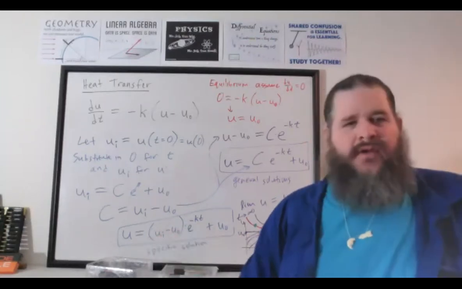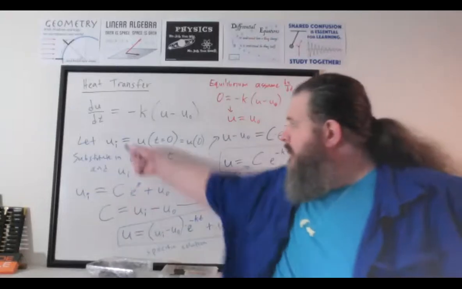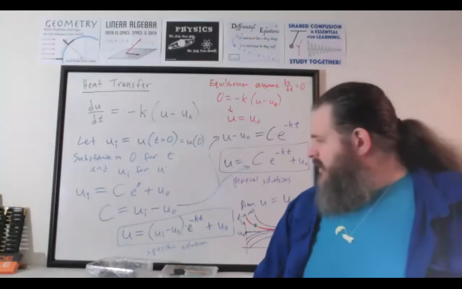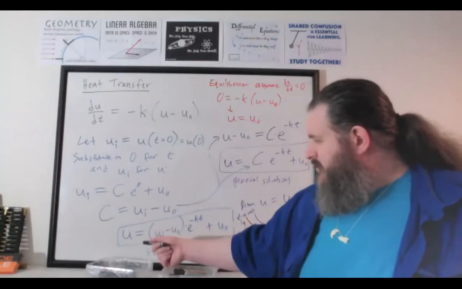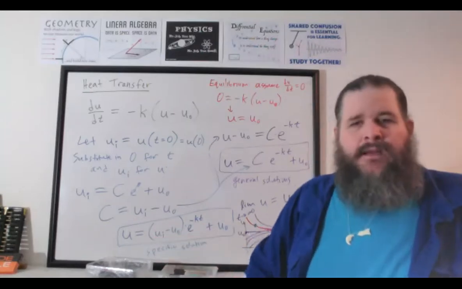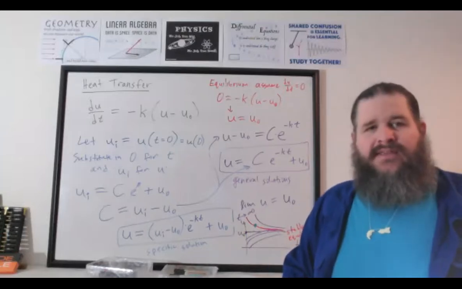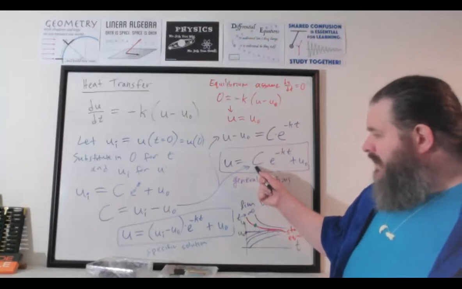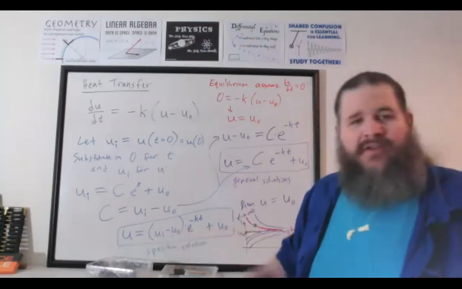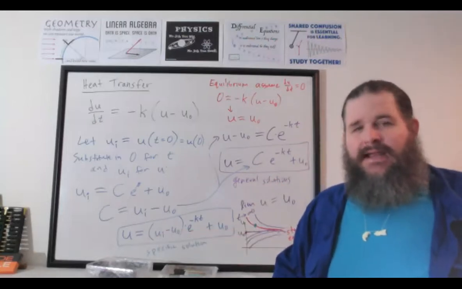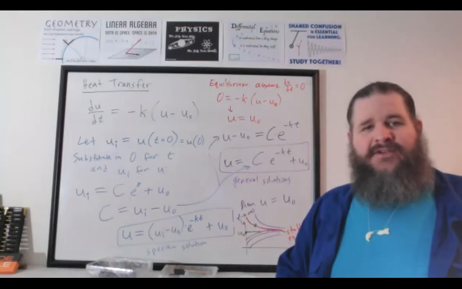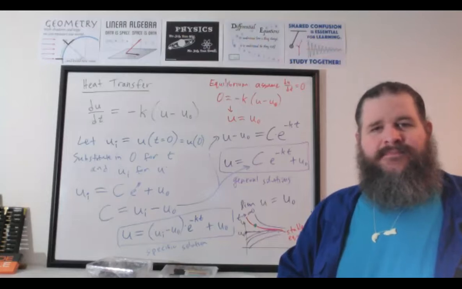Of course, when you introduce a new symbol like that, it's a good idea to explain what you mean by that symbol. That this is the initial temperature. And this is sort of a general solution in the sense that U sub I could be any value. But I think I would call it a specific solution in the sense that it tells you, instead of just saying we've got some arbitrary unknown constant C, we now know what that arbitrary constant actually means. It's no longer really arbitrary. It really just means the initial difference in temperature. So it now has a physical meaning. Got it. Any other questions on that one?